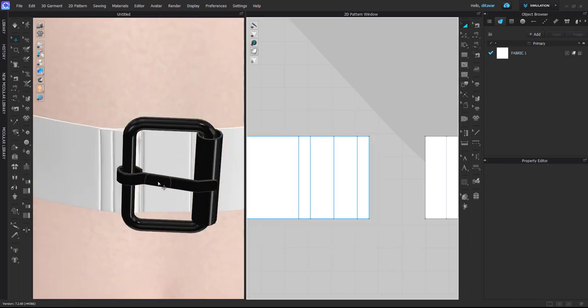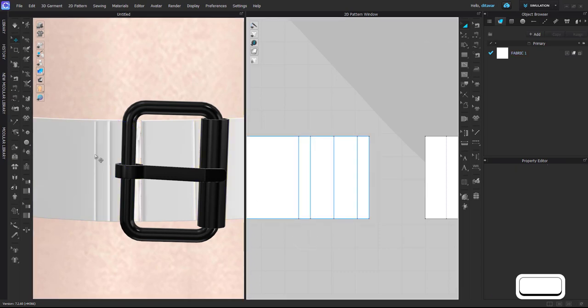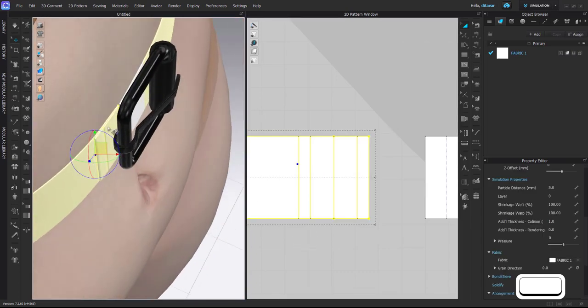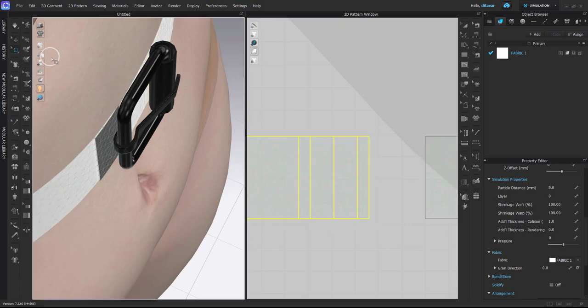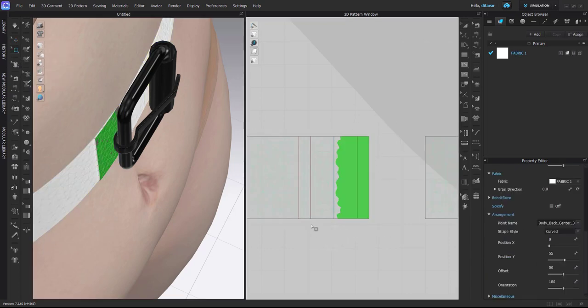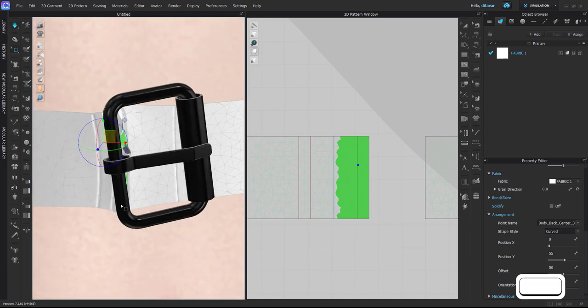Okay, now next step will be to bring this part backwards, because usually I don't think it's stitched down like this part. I think this is behind the right side of the belt, so that's very easy. I just use select mesh box, select the mesh, and just bring it backwards with the gizmo and simulate.